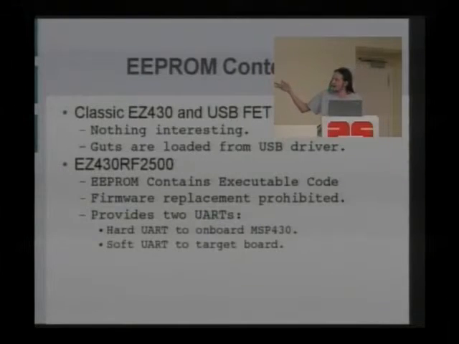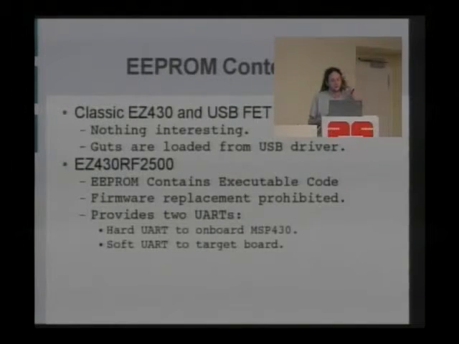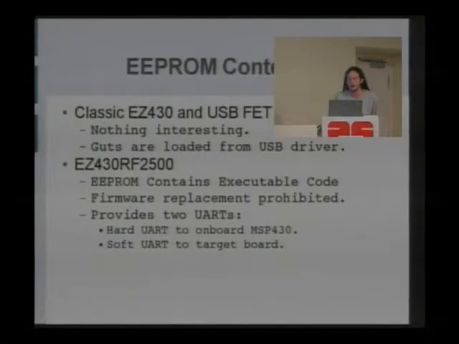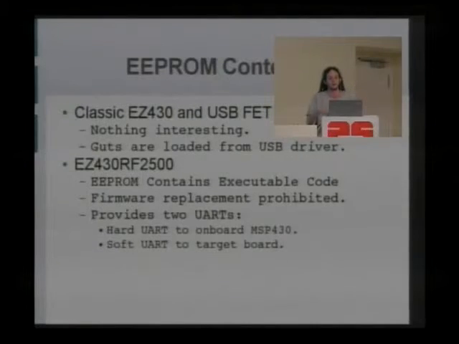And they do this to provide the 2 UARTs. The hard one goes to the onboard MSP430. This is how your computer talks to the debugger. And there's also a soft one to the target board, so that when you have the Zigbee node plugged in, you can send commands to it. You can say, transmit this packet or send me packets.